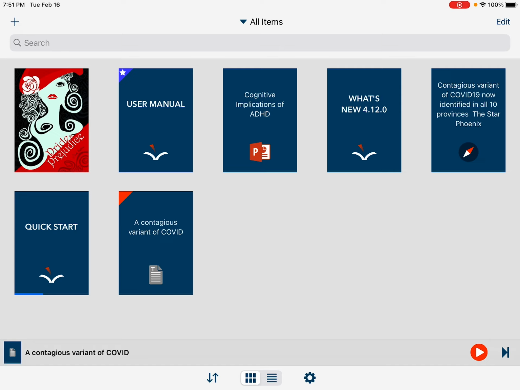So another really important use of the internet with regards to VoiceStream Reader is textbooks. So students often want to have their textbooks read aloud, and this can be done without compromising the visual integrity, how the book looks.